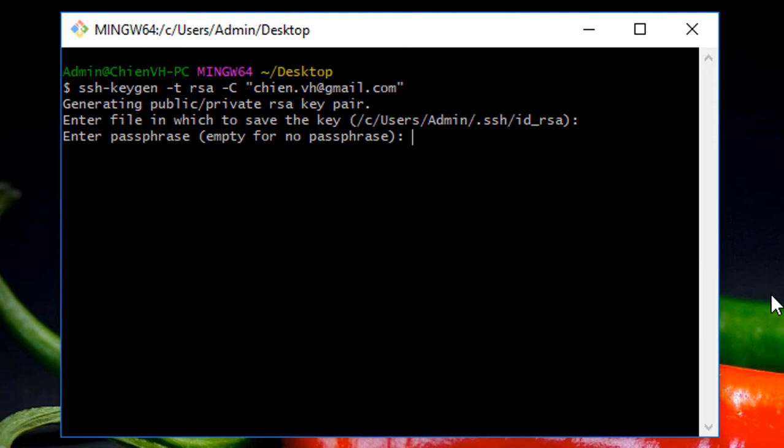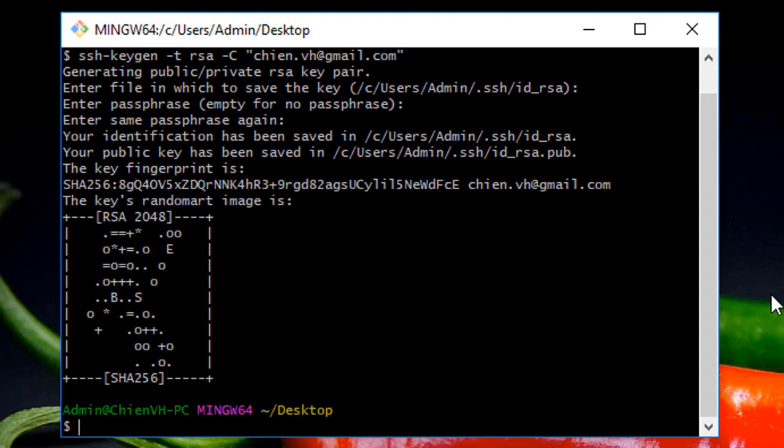I will enter it here. Enter. Here, so if you can see this one, enter the same passphrase again.